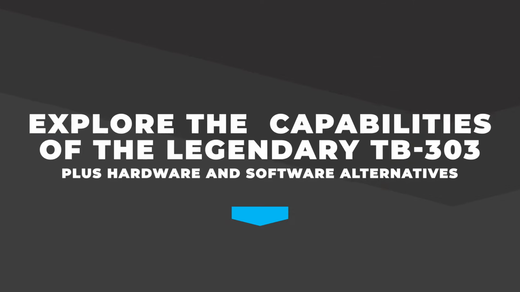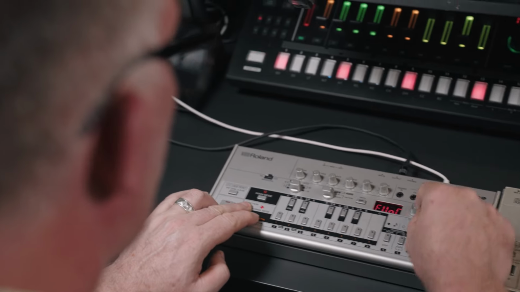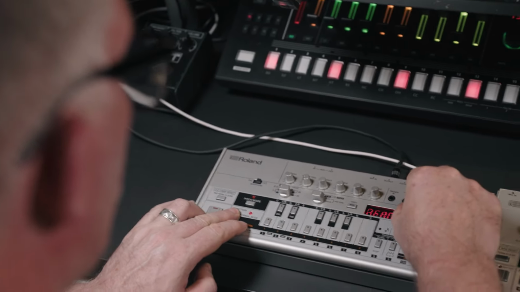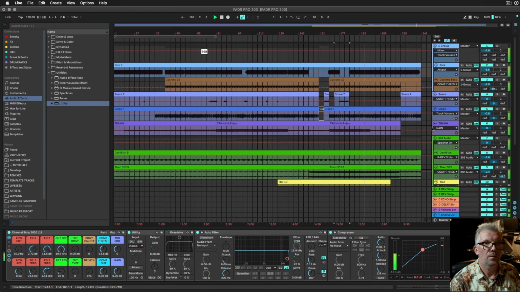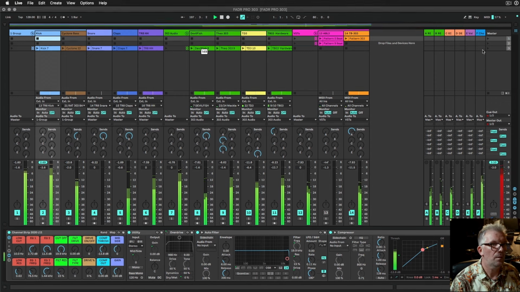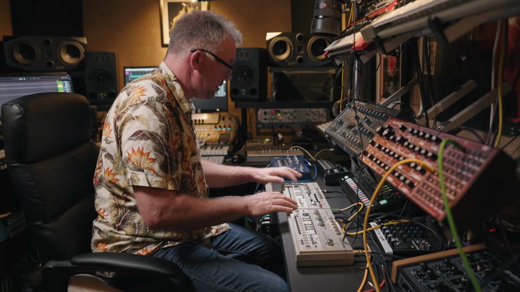So why are we talking about the 303? Well, recently the 303 has had a little bit of a renaissance. It's appeared on a bunch of, if you like, modern techno tracks or new school techno tracks, however you want to think about it. The speed of techno has gone up a little, the BPM range has gone up a little bit, and a bunch of more energetic 303 style tracks have started to appear. So it feels like it's about time.